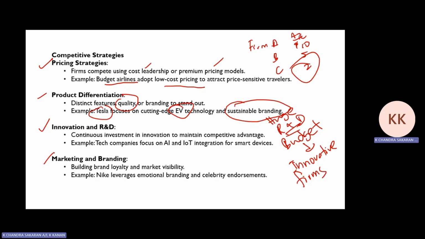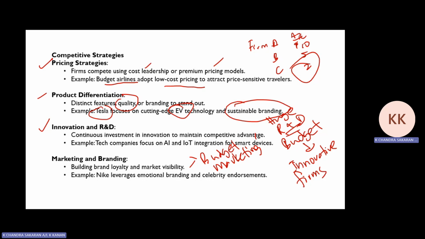So build marketing, brand loyalty and market visibility. How are they creating this? How much money do they spend on this? There is also a budget for marketing. You can find the detail about this marketing budget on the internet, no problem. You take a firm, or an industry, and you can find out how much they spend on average on marketing or branding. Some companies will spend billions of dollars on marketing, like Nike. You can Google and see. You're talking about the sportswear industry, for example, Nike, Adidas, and so on.